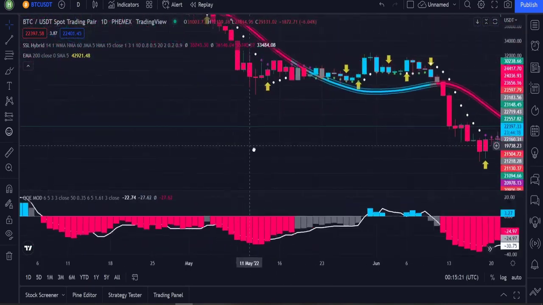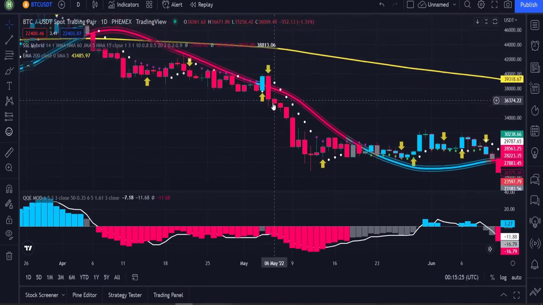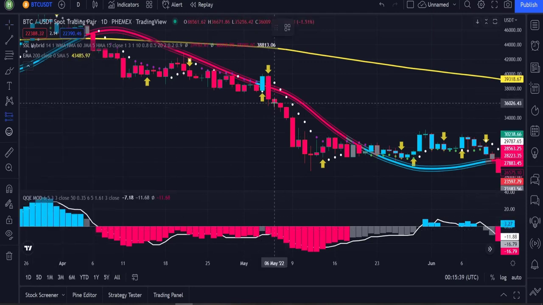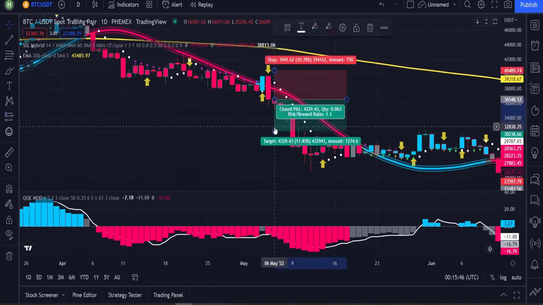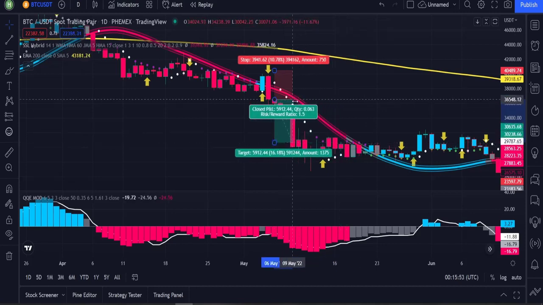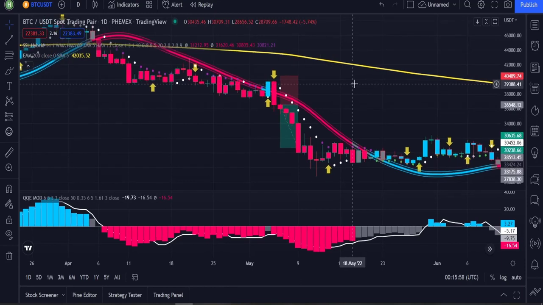Now we're going to look at an example for a short trade. Here we can see our price action is below the 200 EMA and trend line, and the trend line is also red. We get a sell signal. Moreover, the double QE mod is also red, so we'll get in at the next candle, and we'll keep our stop loss at the recent swing high, and the risk to reward ratio will be 1 to 1.5, so we'll hit profit right here. You would really have to look out for false signals in this strategy.